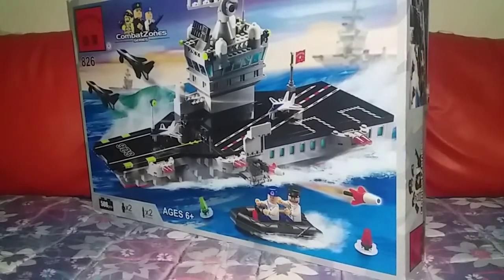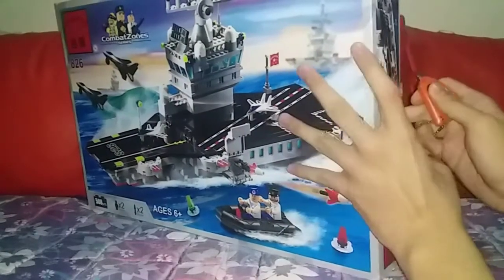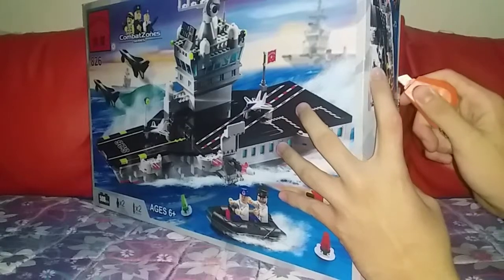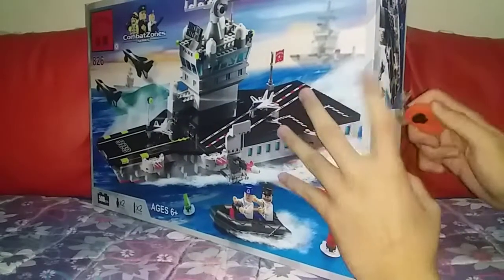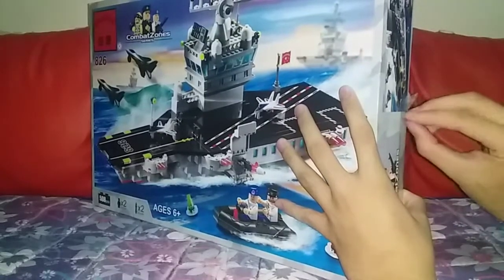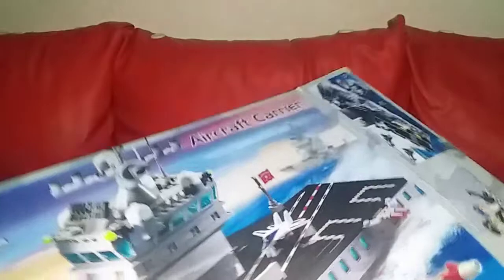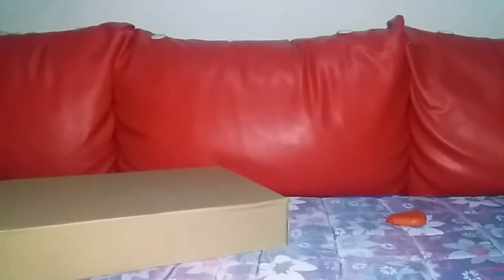It's gonna be epic. I even brought a lot of Ziploc bags because I know we ain't gonna fit this in small Ziploc bags. Okay, looks like this is an old set. It's not the new version because I don't see any stickers. So let's go. Oh, I feel it. Okay, so this is one box. Oh wow, it has a lot of boxes.